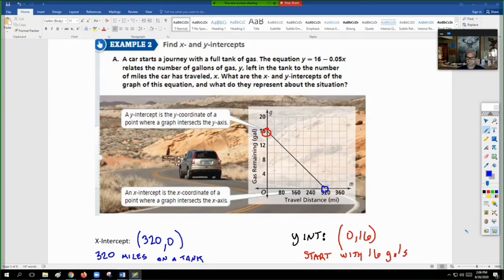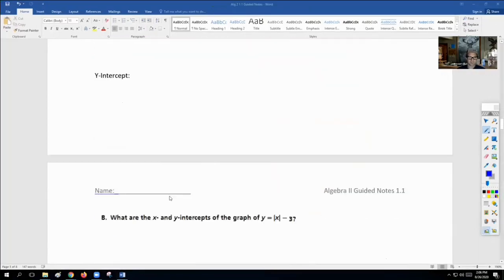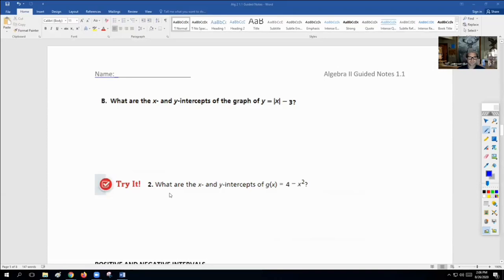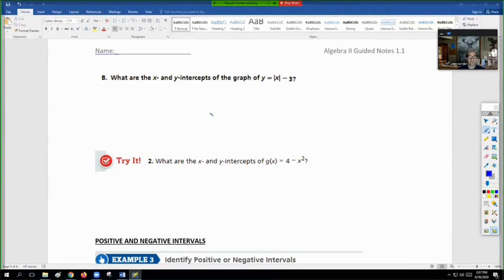All right, some nice little warm up there to help us think about x and y intercepts and how they relate. Now, how do we go through this? If we ever want to find x and y intercepts, we can graph it. It's totally fine to do. So if you want to use Desmos for this to look at your x and y intercepts, do that. The other way to do that is to do it analytically.